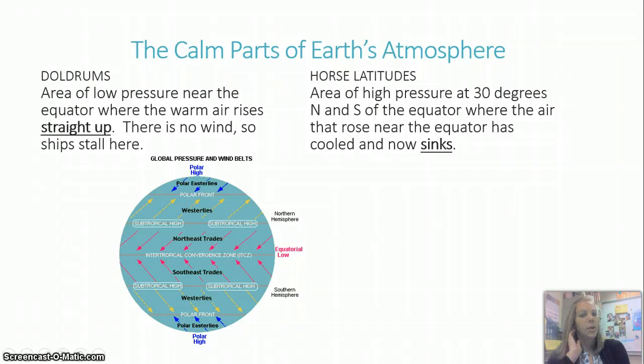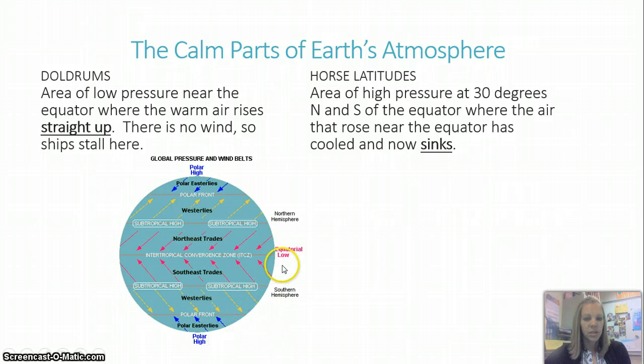Moving on, we have now to talk about the calm parts, because the whole time we've been talking, the last 5 minutes or so, have been about the winds, the global wind belts, the winds that cover large distances and can have pretty strong winds that influence a lot of weather and drive the climate zones. So we talked about the trade winds, the westerlies, and the easterlies. Again, down here, the trade winds, the westerlies, and the easterlies. And so now let's talk about these areas where there is no wind.